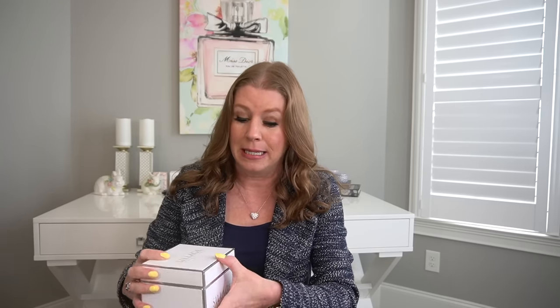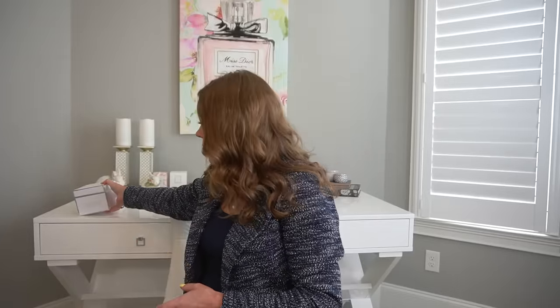And it was on beauty specifically. And it worked with both of these brands, which I was really surprised about. I'm going to set this back here just to make sure that I don't knock it over or do anything that I shouldn't do. So now let's get into the Gucci.